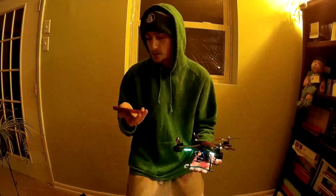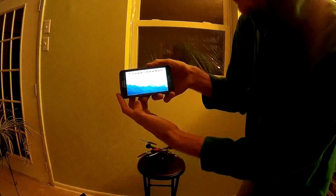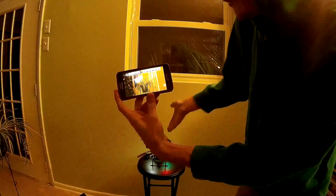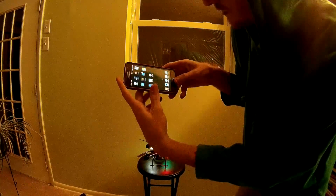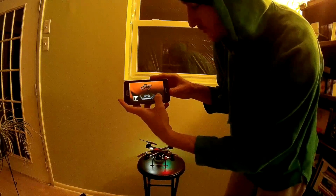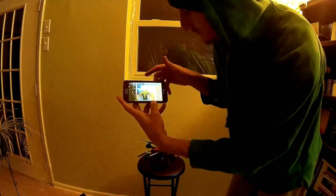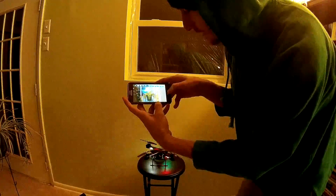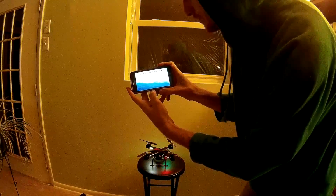So we'll start. Alright, so we'll put this guy here. This is the Polaroid PL300 app. You just want to click on here. Now, as you can see, the drone is on, not the controller yet. This is the PL300, and this is the SJRC app that they want you to download. Always click that play button. Literally the same thing. Maybe a little bit more colorful on the SJRC. But for this sake, I just want to use this Polaroid PL300 app.